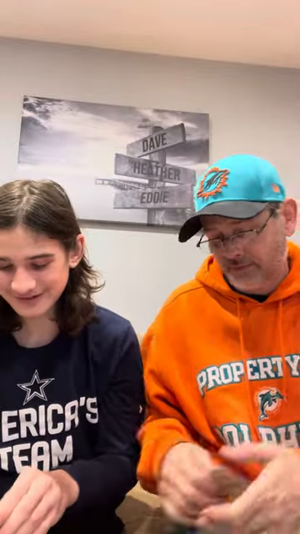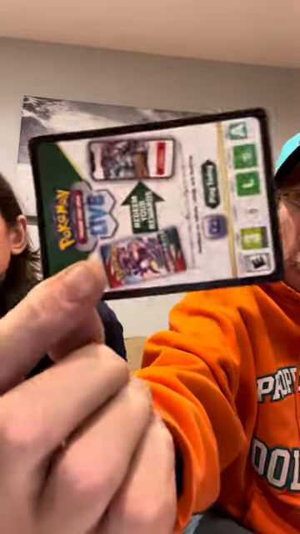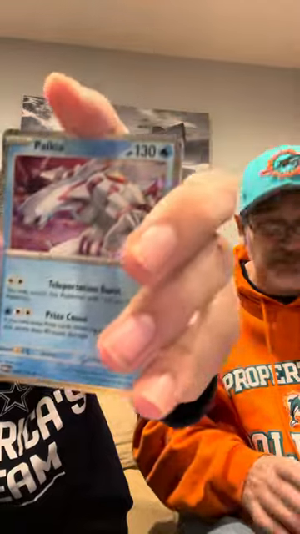Of course you would. Look at you. That's right. So old. Oh man, dude, can you see the crease in that code card right there? Jeez, I don't know what happened to this box. Tinkatuff reverse. Dude, my left side got brutally beaten up. Gimmie reverse and a Palkia holo.